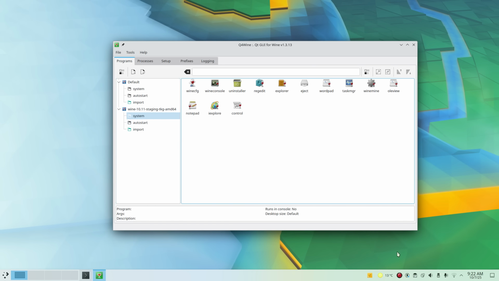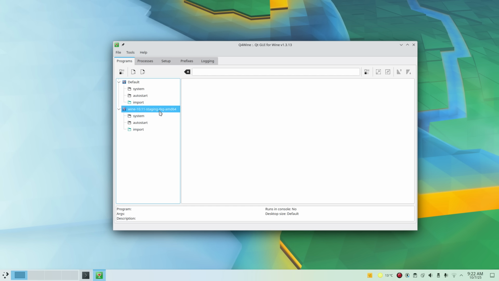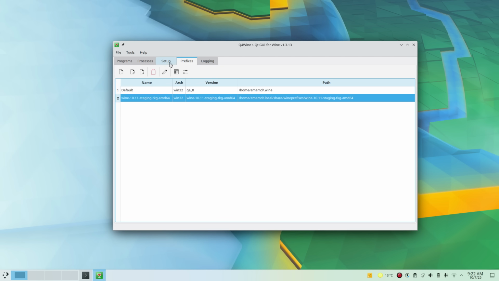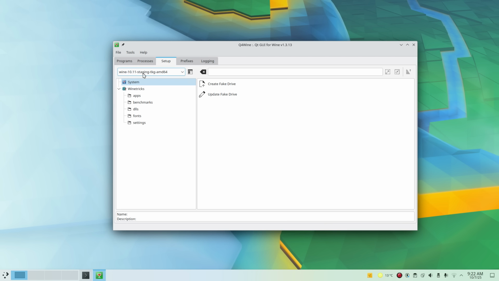Let's say I want to run games on this Wine environment, which is using this version of Wine. I just have to go to the prefixes or setup. It's going to allow us to set up any kind of libraries or support files easily on this Wine environment. We can choose the default one or whatever.